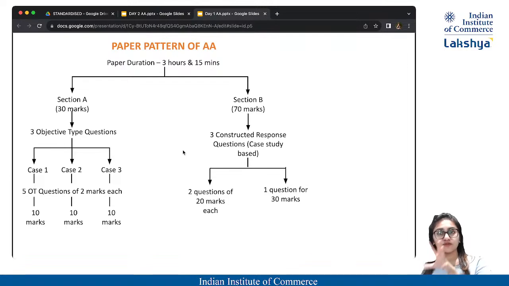Now, one question of 30 marks and 2 questions of 20 marks each. In the 30 marker and in the 20 markers, somewhere or the other you will be asked audit risks and auditors' responses. You will be asked elements of assurance engagement. You will be asked control deficiencies, recommendations, tests of controls. You will be asked substantive procedures. You will be asked financial statement assertions, anything from the syllabus. But risks and responses, control deficiencies, tests of controls and recommendations are the common questions that are asked.